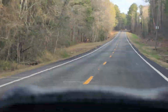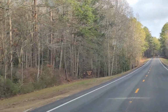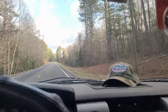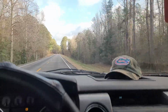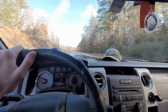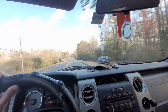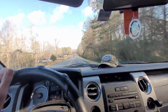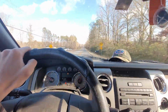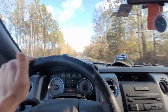All right, you see that sign right there says Talladega National Forest. That's where we were last night, in the Payne Lake Recreation Area. But yeah, we're on this road for 15 miles and we're turning left. All right, we're on this road for 3 miles and we're gonna merge onto Alabama 25 Truck North. So I guess that's just the bypass, is what I'm assuming that is. So it just doesn't go through the city, it goes around it. I almost guarantee that's what it is. I doubt it's a truck-only lane.